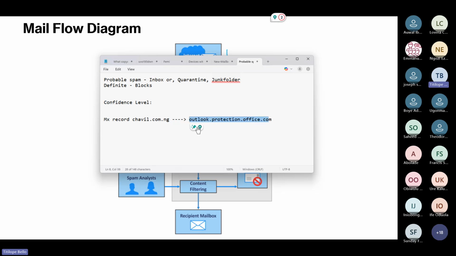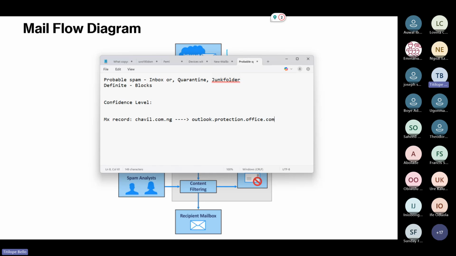So we are telling our DNS host to say, if you need to reach this domain to exchange email, you can reach us via this server address, right?